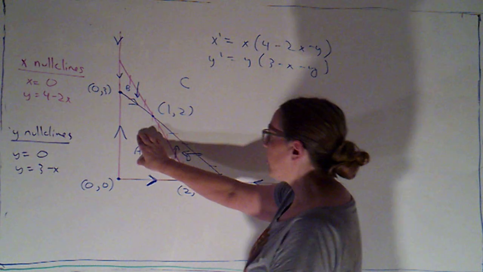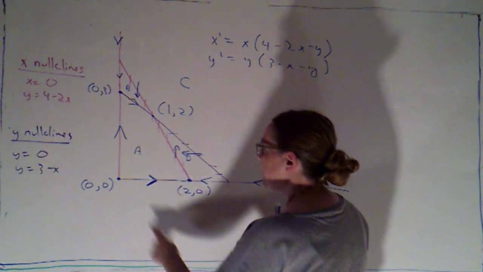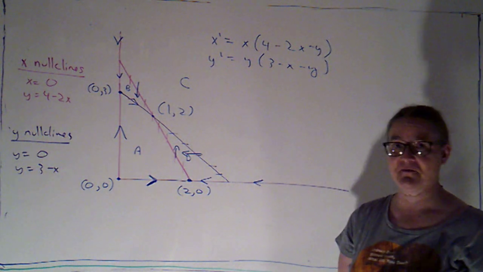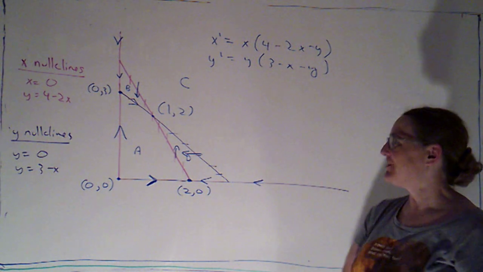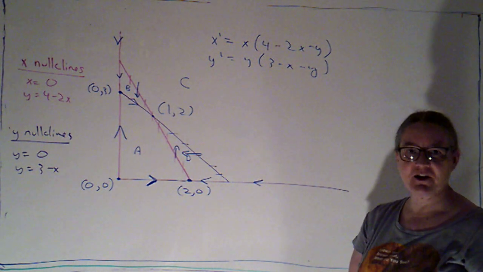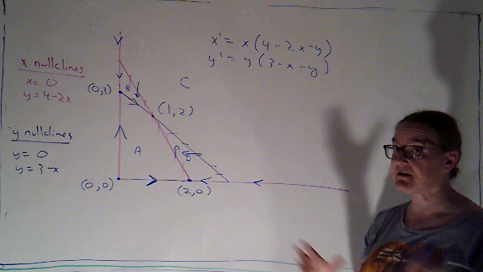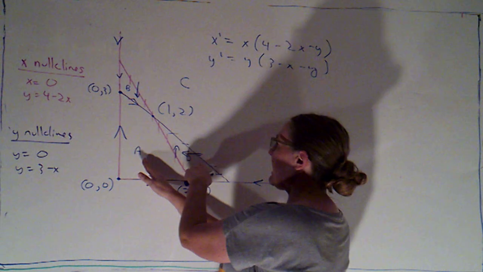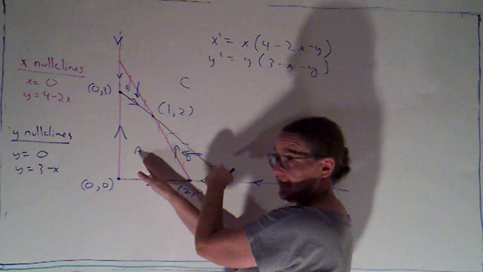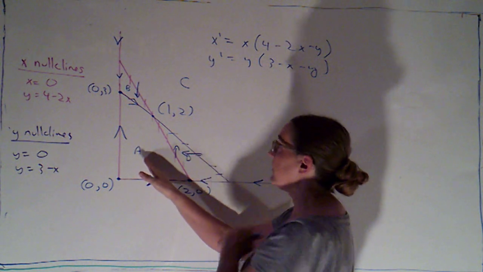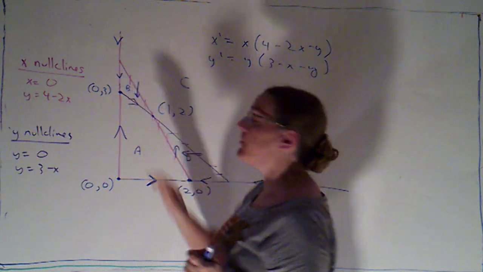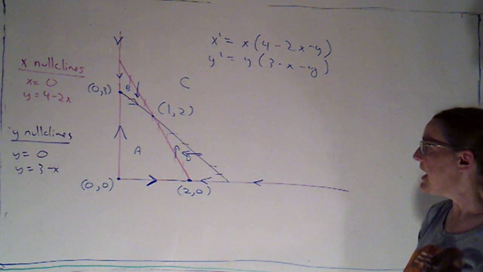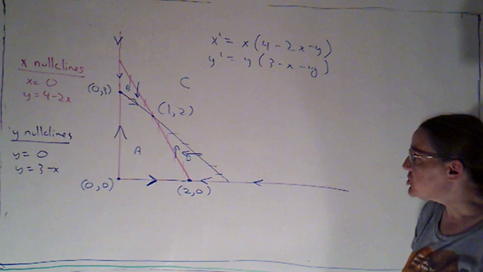So if I started in A, notice I've got 1, 2, 3, 4. All 4 of my equilibrium points are on the boundary of A. So I could be approaching one of those if I can do it consistent with the arrows. Or I might leave A and go to D if that's possible, consistent with the arrows. Or I might leave A and go to B if that's possible, consistent with the arrows. Okay. So let's just check.